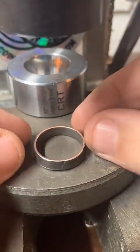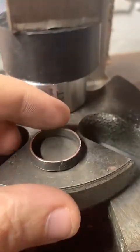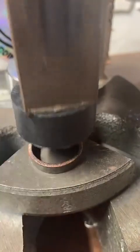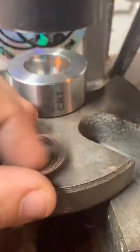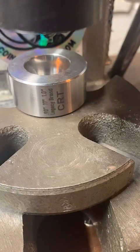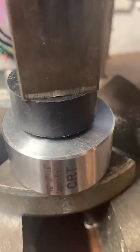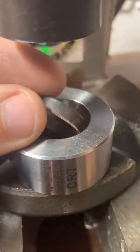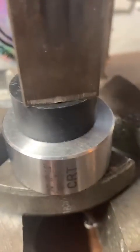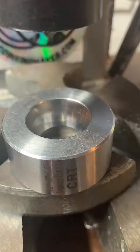Now, I check all my coins like 3 times before working on them. Make sure I'm not destroying anything super valuable. I've actually learned a lot about coins over the past 2 years, making stuff out of them. Yeah. Learning about coins, currency, it's valuable knowledge.